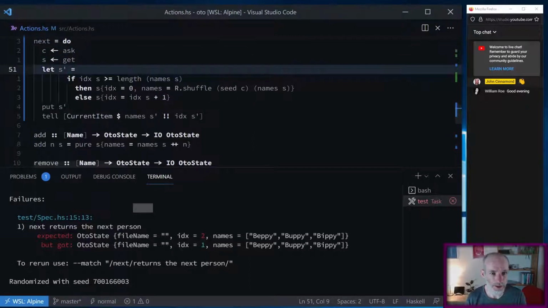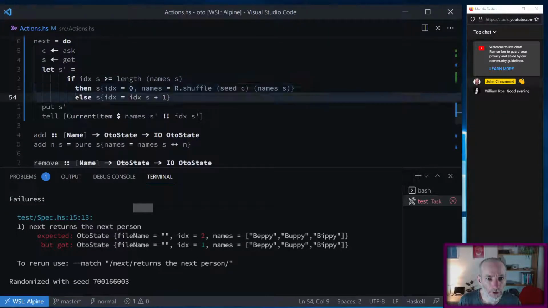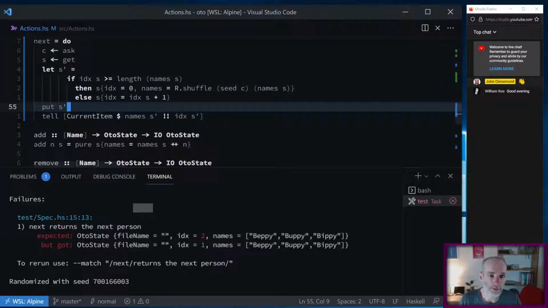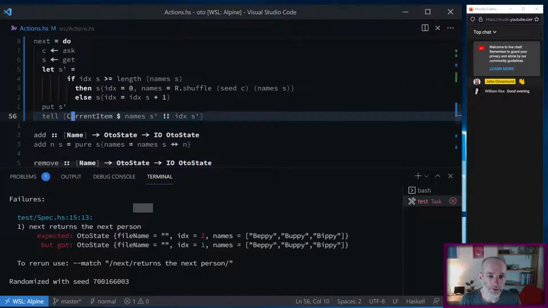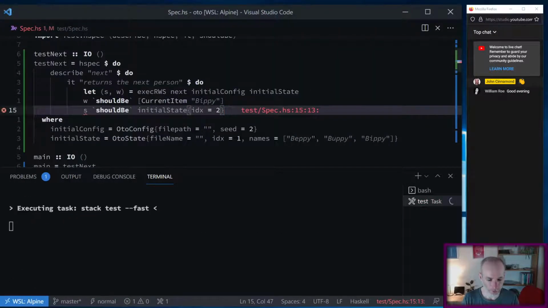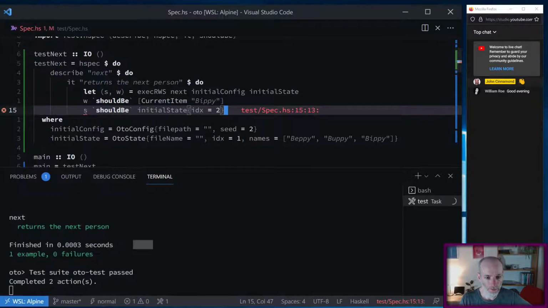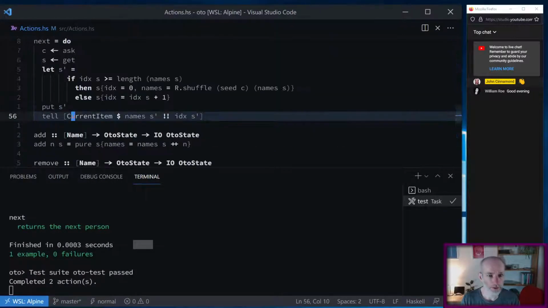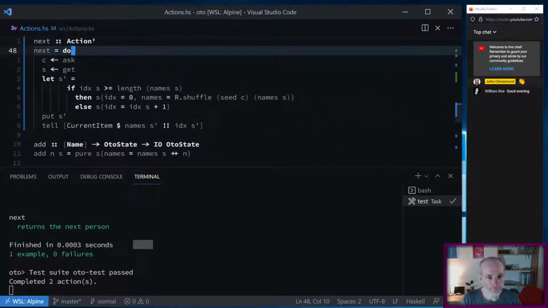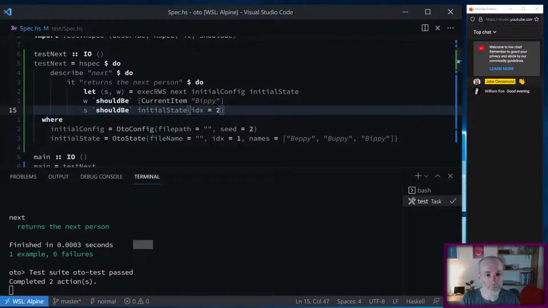Okay, so we get config here, we get the state, potentially modify it, potentially shuffle it, then we save it, and then we spit out who the person is. Is that going to work now? Cool, it works. It feels like these should be split out, like there's too much going on in them, but we can have a look at that in a second.